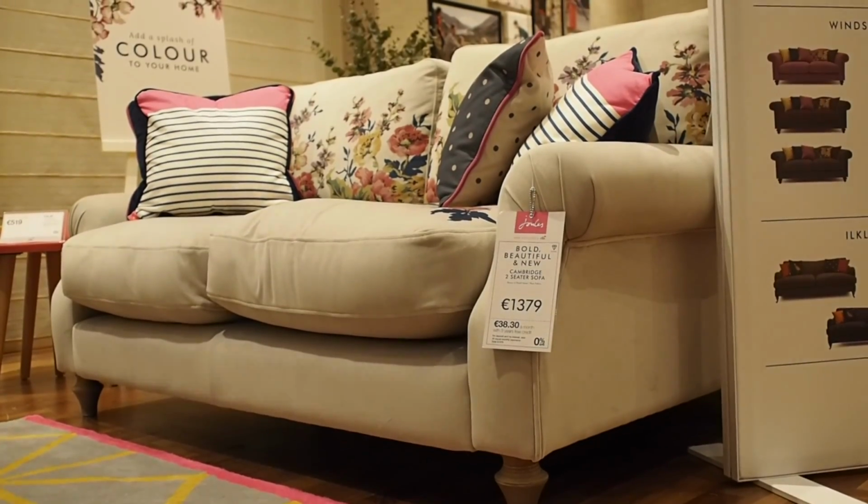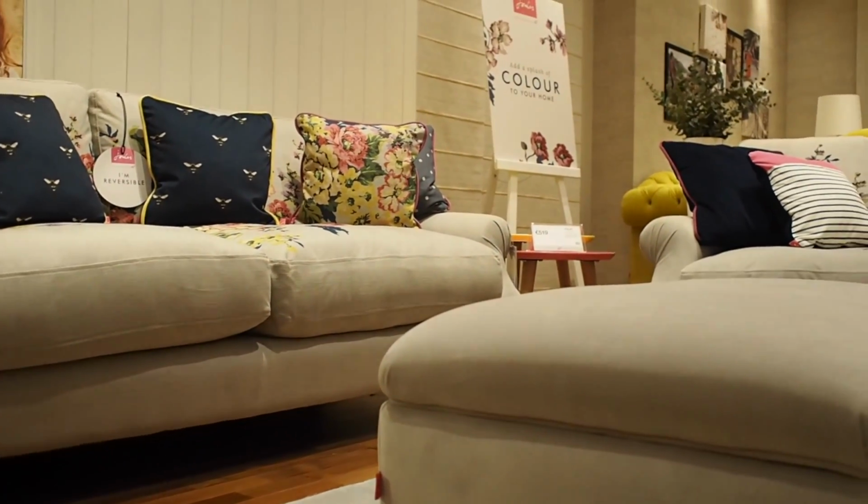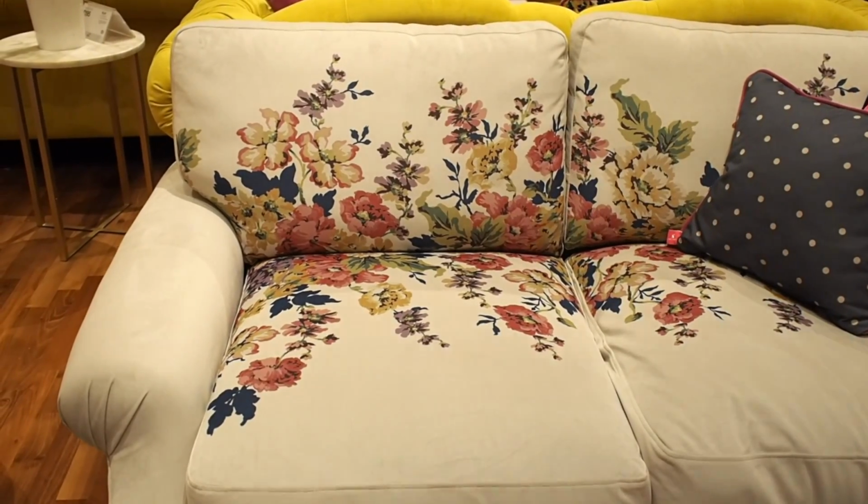So basically, I have obviously pets, so I need something that's going to be pet friendly, and it's going to be functional as well. But I associate coziness with fabric. So I don't really want a leather couch. I want cozy, warmth, and I want to feel really snug. So when it comes to fabric, I just assumed it was either leather or cotton, and that was it. But I didn't realise there's so many that you can get. Velvets, there's different types of leather, there's loads. So where do you even start?